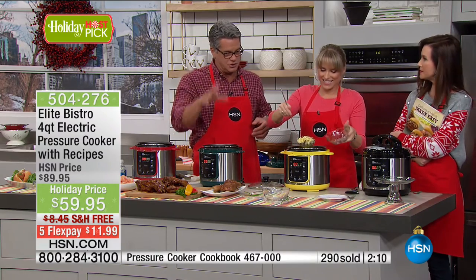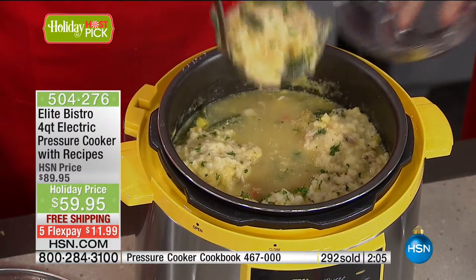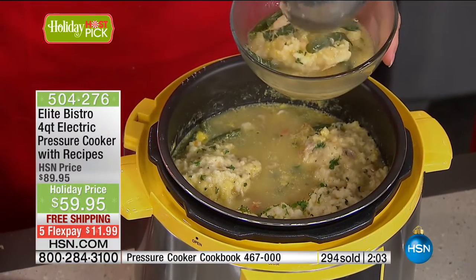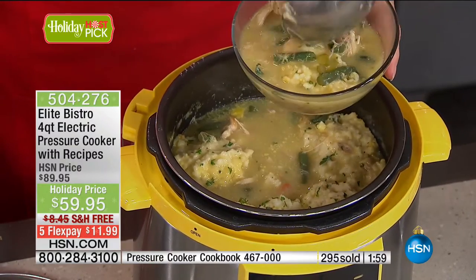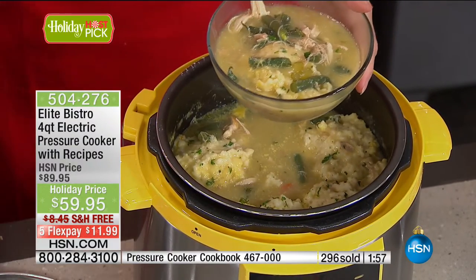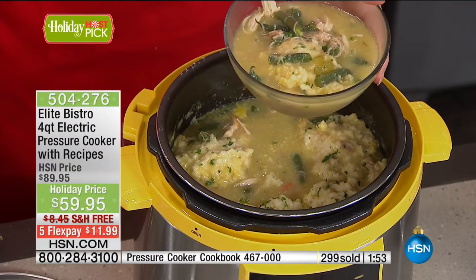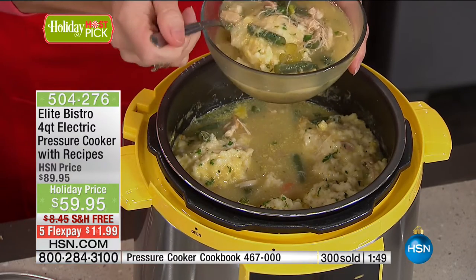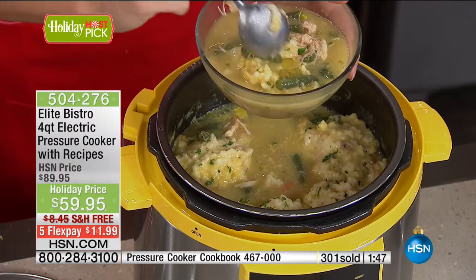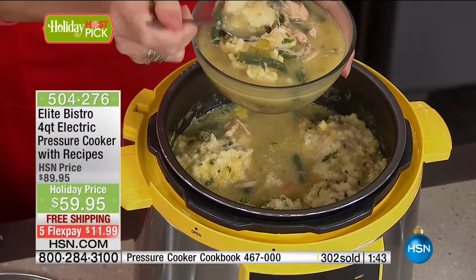Soups and stews — is that dumplings? It is soup season. Grandma's food takes us back to that beautiful place in our lives. Whether it's our grandmothers or our mothers, you wonder why the world's changed so much and you feel like you don't have the time to make these types of meals for your family. As a mom or grandma, you can start to feel a little guilty. But with pressure cooking, these homemade meals come right out of the pressure cooker.